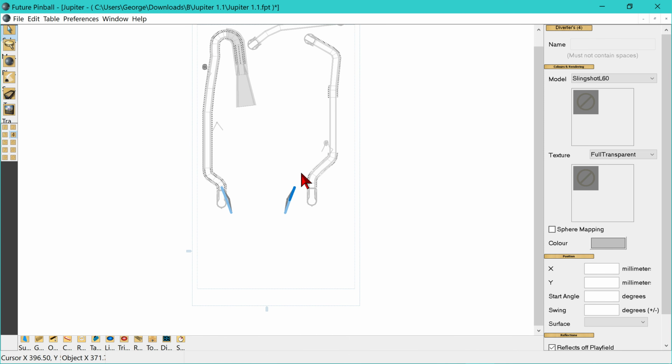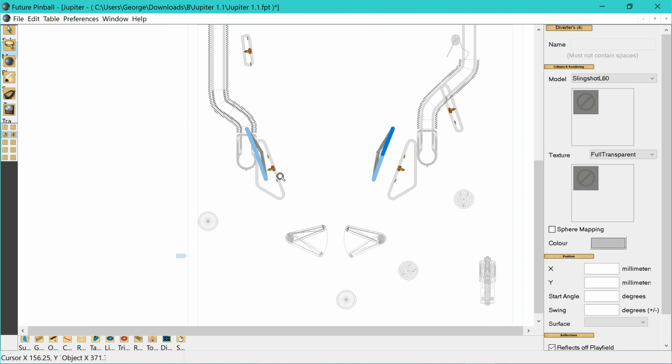And we want to put these in the correct location, but we want the rubber for the slingshot up here. So we'll leave the layer 4 on and just click around, see if we can find it. And well, I got lucky. Let's zoom in a little bit here.